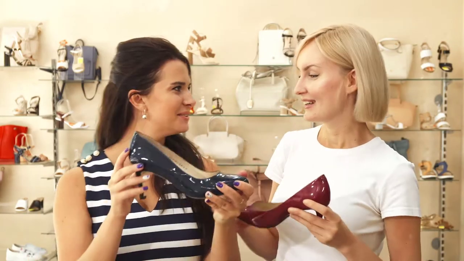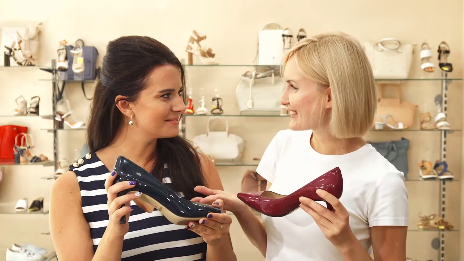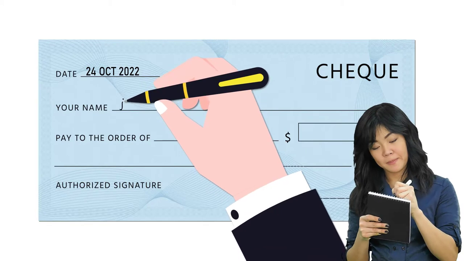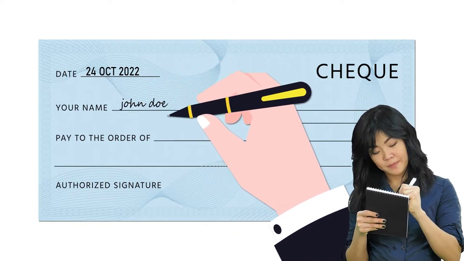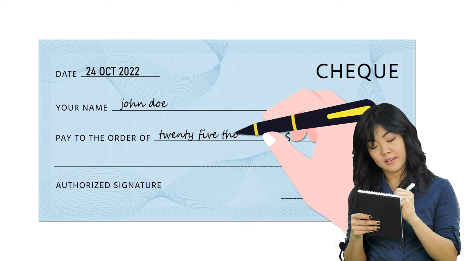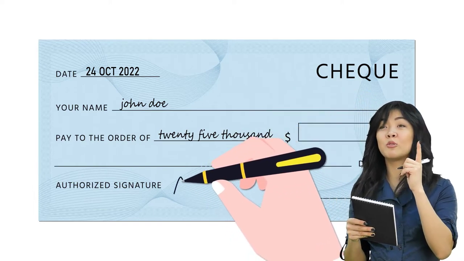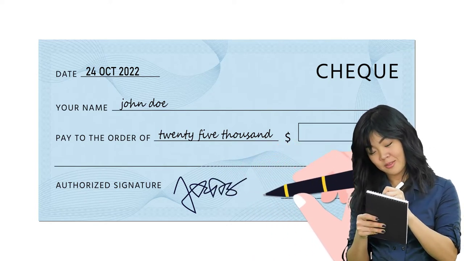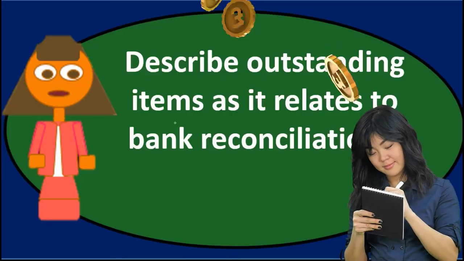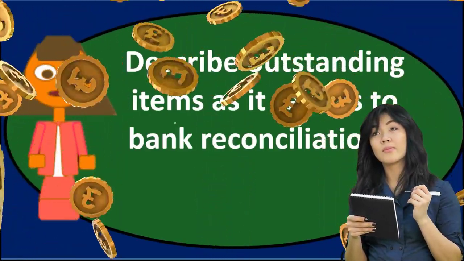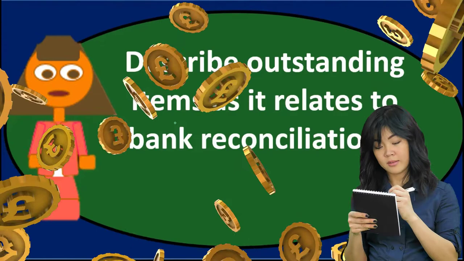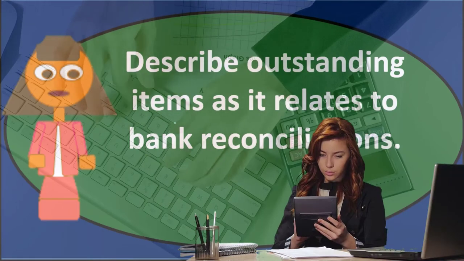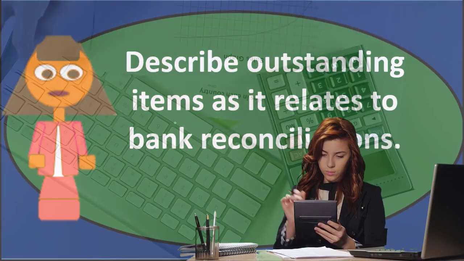The time difference for checks could be quite long depending on who we're giving the check to. Some people cash the check very quickly, others take some time, so we could have outstanding items for a while. On the other side, we could have outstanding deposits — if we go to the bank and deposit money on December 31st and then check the bank statement and there's no activity for it yet, it's probably just a timing difference. We record it as something outstanding; it will be deposited soon.